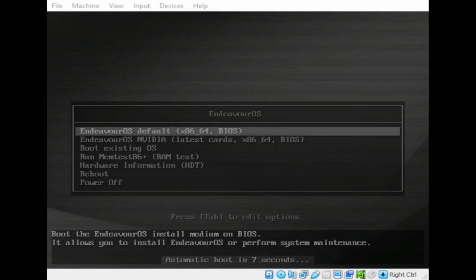So I recently downloaded and installed EndeavourOS on one of my VirtualBox. And all along, I thought it would be hard, just like when you try to install Arch Linux, but it was actually quite painless, and at the same time it doesn't require that much technical skill. And I would actually recommend it for those who are still starting on Linux.